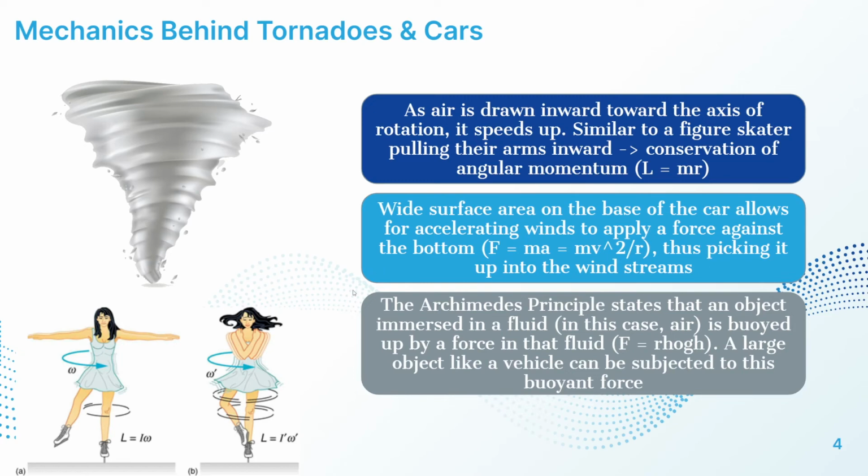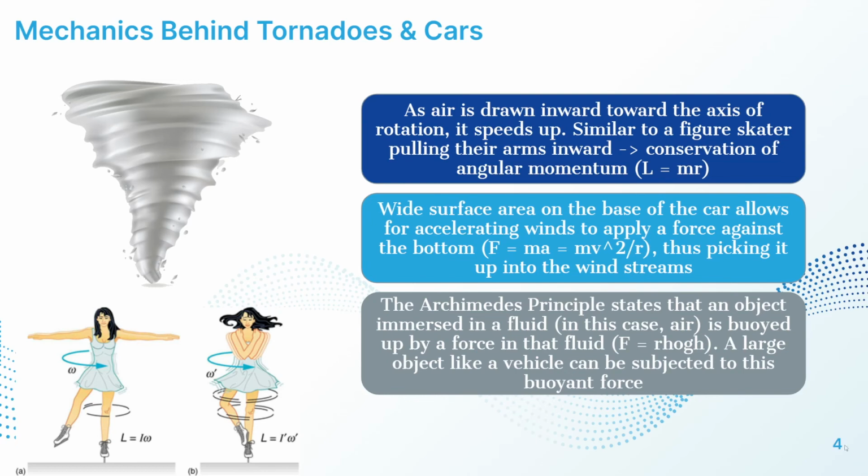And the Archimedes principle states that an object immersed in a fluid, which in this case is air, is buoyed up by a force in that fluid. The force that picks it up is F equals rho gh. And a large object like the vehicle in the video that we saw is subject to this buoyant force and then lifted up.